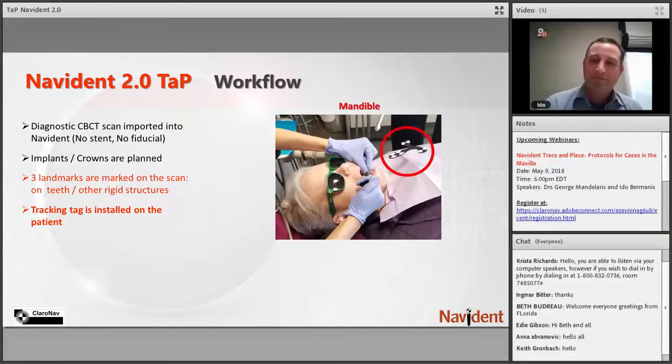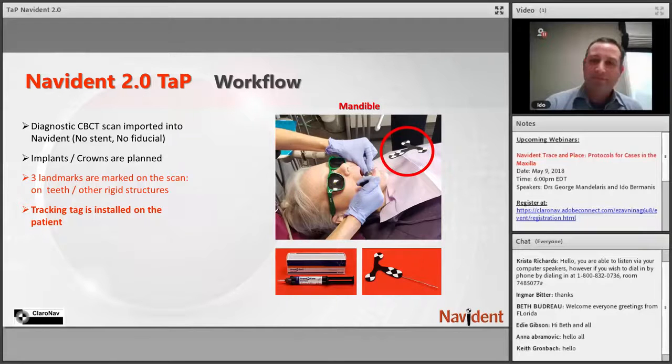When navigation is done in the mandible, a jaw tracker tag is installed. This tag has a bendable stainless steel wire, which we first bend in order to bring the tag to its desired location next to the patient's jaw. Then we temporarily attach the end of that wire to 1 or 2 mandibular teeth with a dual cure composite resin. Usually we do not need to etch the tooth first, and at the end of the navigation we can easily remove the tag with the composite off the tooth.